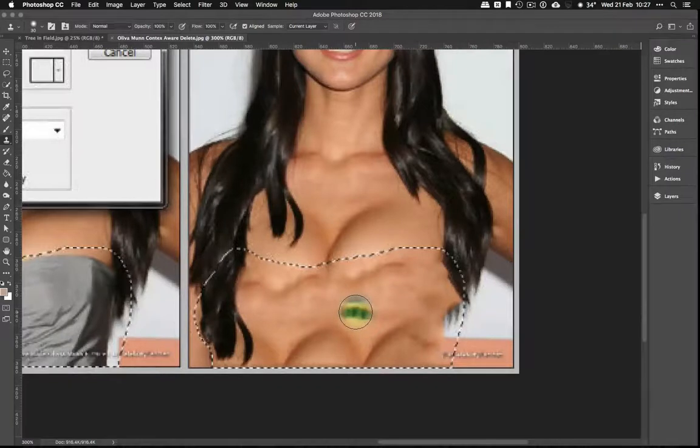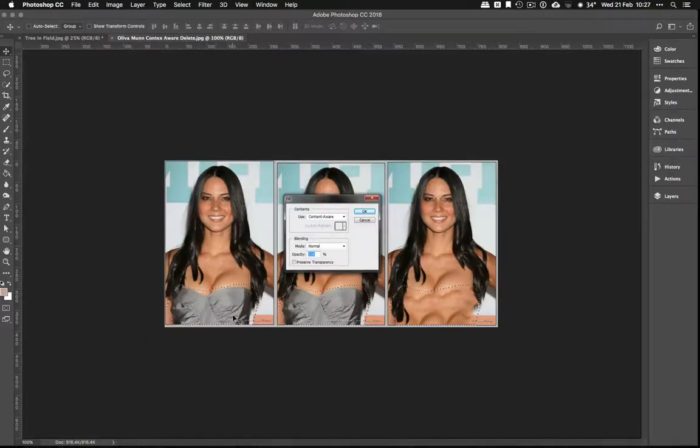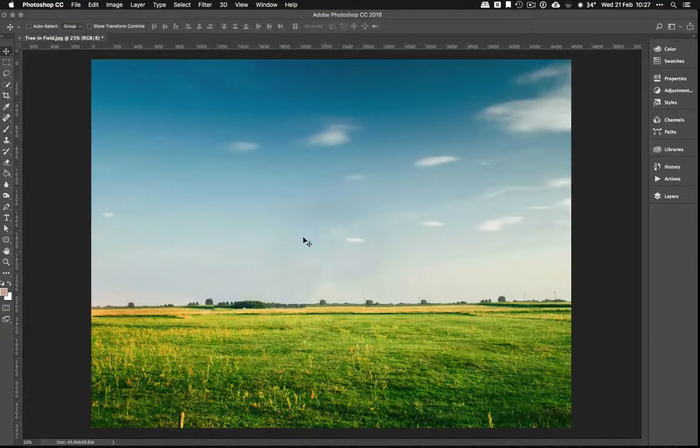But this is really a nice option because it does show you what, let me go to another thing here, but you can see what it does. It's basically finding that texture here of her clavicles and her cleavage, and it's basically added those in over top. So once again, Photoshop doesn't really know what a breast would look like or what things would look like underneath that. It's just working with texture and skin tones. So it's not 100% accurate. It's not going to do exactly what you expect, but it can give you some really nice results.